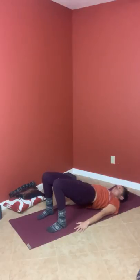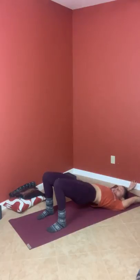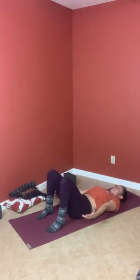If you're feeling stable here, you might even raise the arms up overhead. Creates a little bit more space and elongation in the back of the neck. Keeping the belly engaged. Breathing deep. And on the next exhale, slowly lower the hips back down towards the mat.